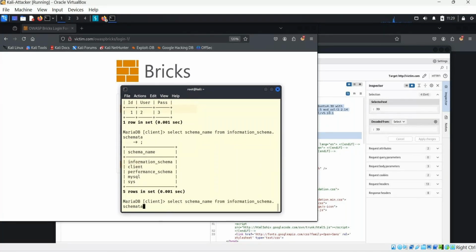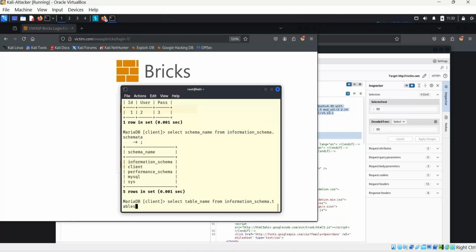Let's say you want to see the table names for the client database, right? You can type select table_name from information_schema.tables, okay?